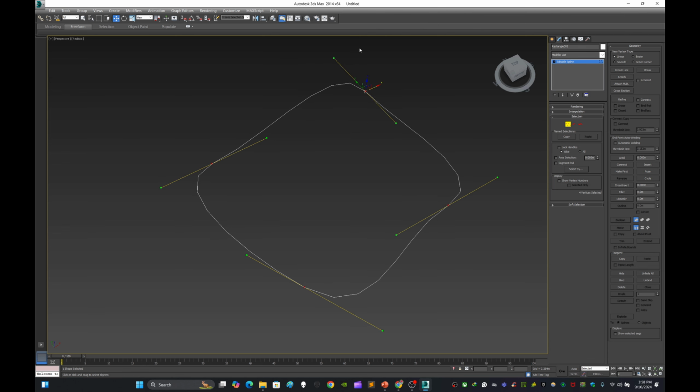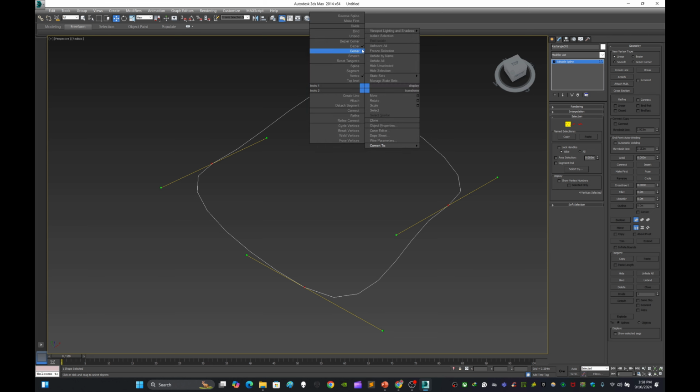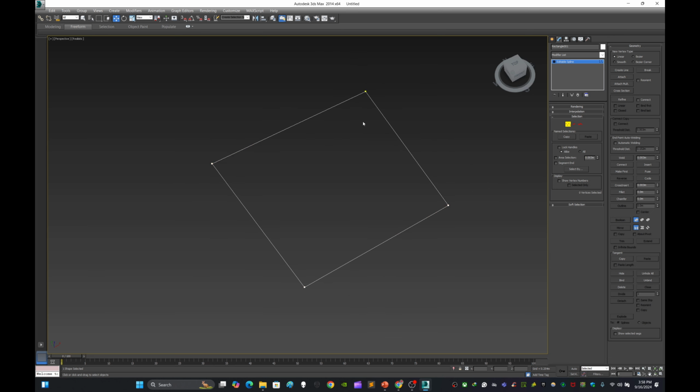Let's say the Bezier, this is another option, and you want the corner. You can drag them up like this, or drag them down like this. It's according to your needs.